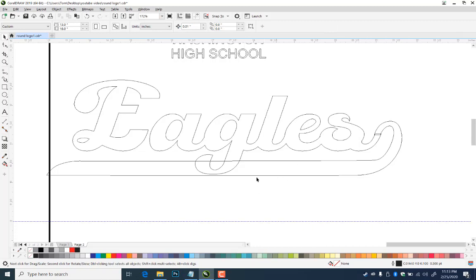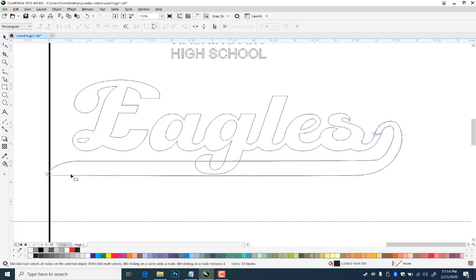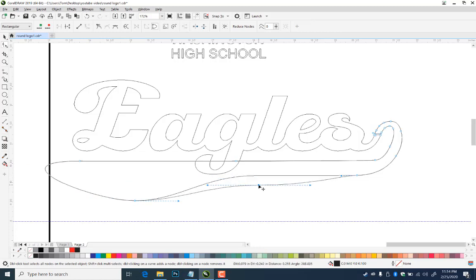I'm going to take the tail now, click this, and see it's still listed as a font, so I want to hit Control K. But what I want to do here, I'm going to click this, I'm going to kind of trim it off. Let me delete those. I know that looks a little weird, but I'm going to take it here, I'll take this down here, and I'll kind of arc it like this.